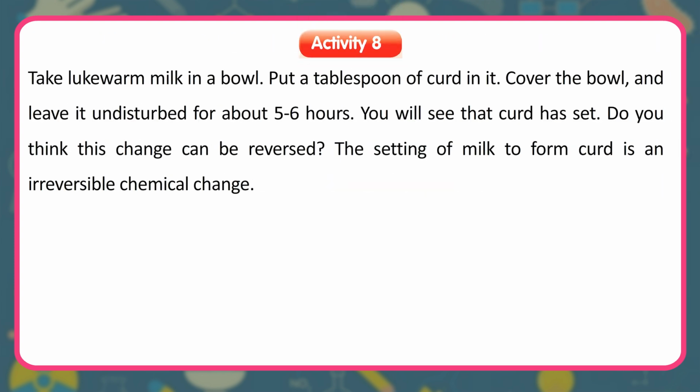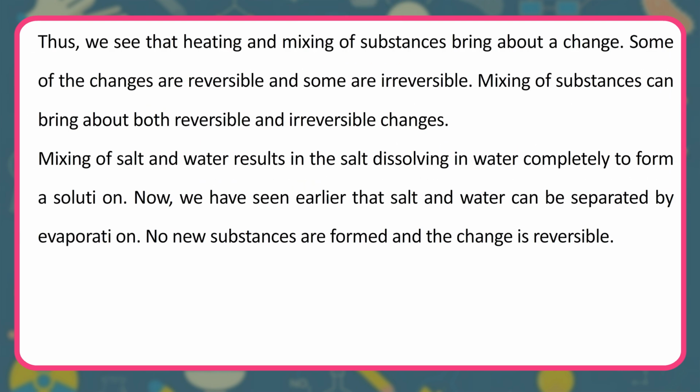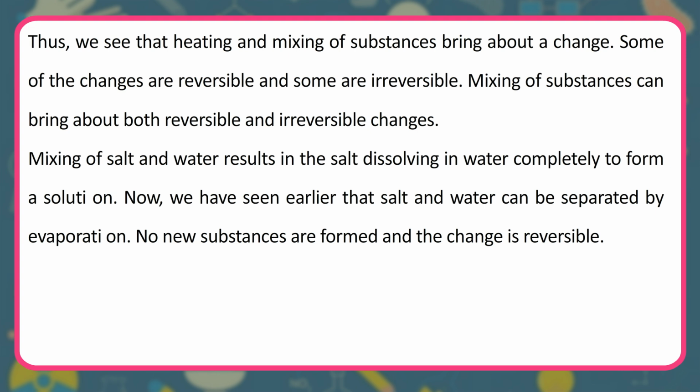Activity. Take lukewarm milk in a bowl. Put a tablespoon of curd in it. Cover the bowl and leave it undisturbed for about 5-6 hours. You will see that curd has set. Do you think this change can be reversed? The setting of milk to form curd is an irreversible chemical change. Thus, we see that heating and mixing of substances bring about a change. Some of the changes are reversible and some are irreversible. Mixing of substances can bring about both reversible and irreversible changes.